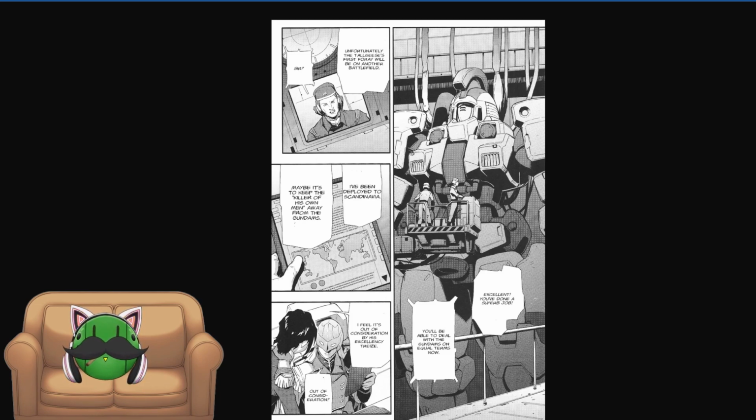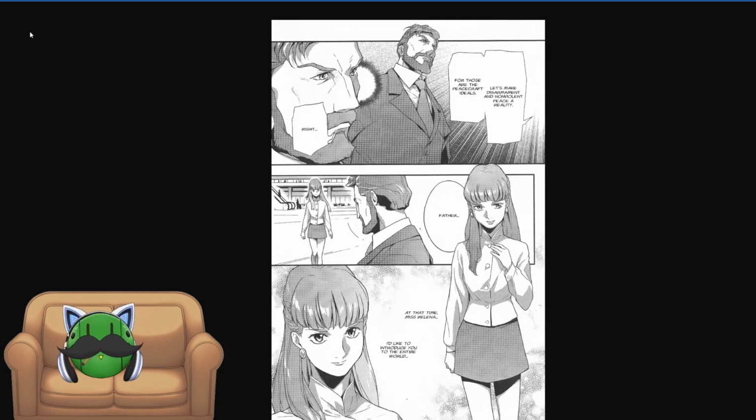But we see here the Tallgeese is basically done. Otto is saying it's super fast. Like, dude, you're not gonna be able to handle it. It's so fast, you're gonna be pulling massive G's, etc. It's gonna be too powerful for you, you know, Zechs. It's gonna be too much.